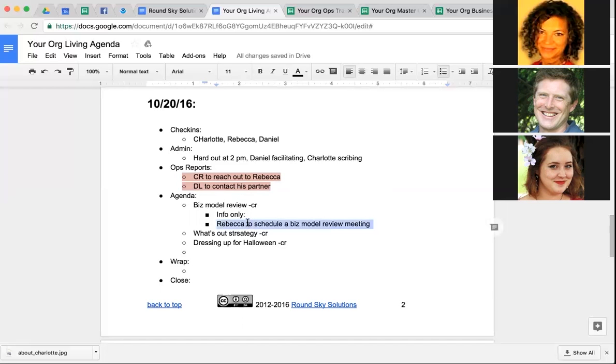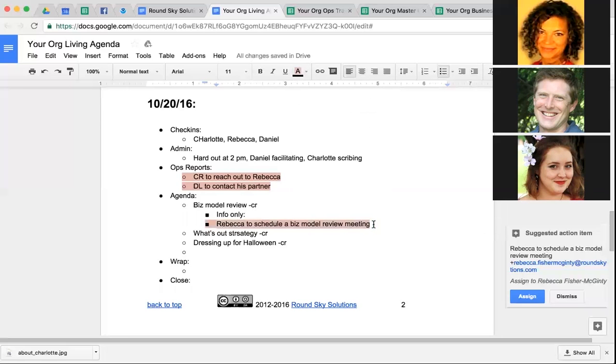And again, that will be highlighted in this pink here. There might even be some governance that comes out of the discussion. For example, whole company shall dress up in costumes for Halloween. So you can see that that's phrased a little differently than next actions. Next actions are direct and to the point. They're telling somebody to do something.